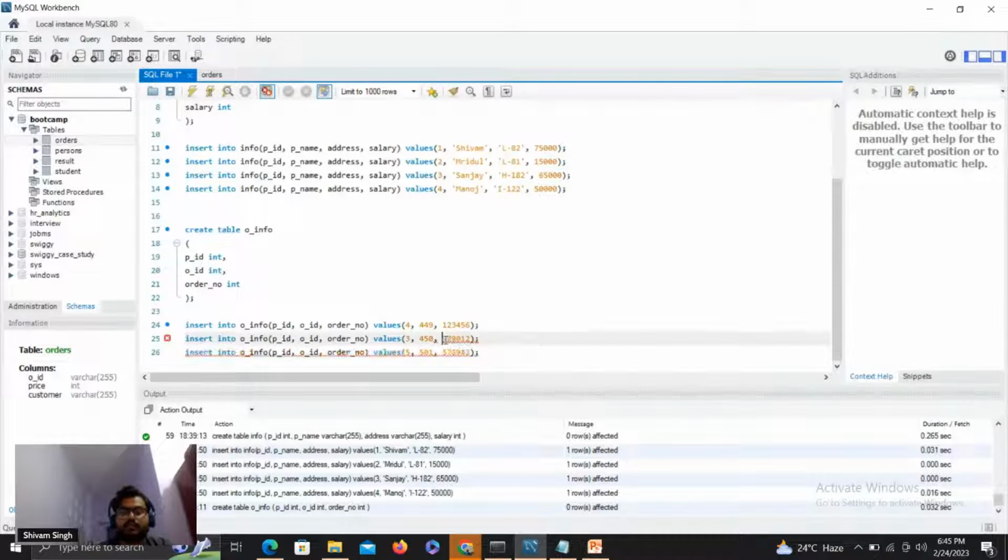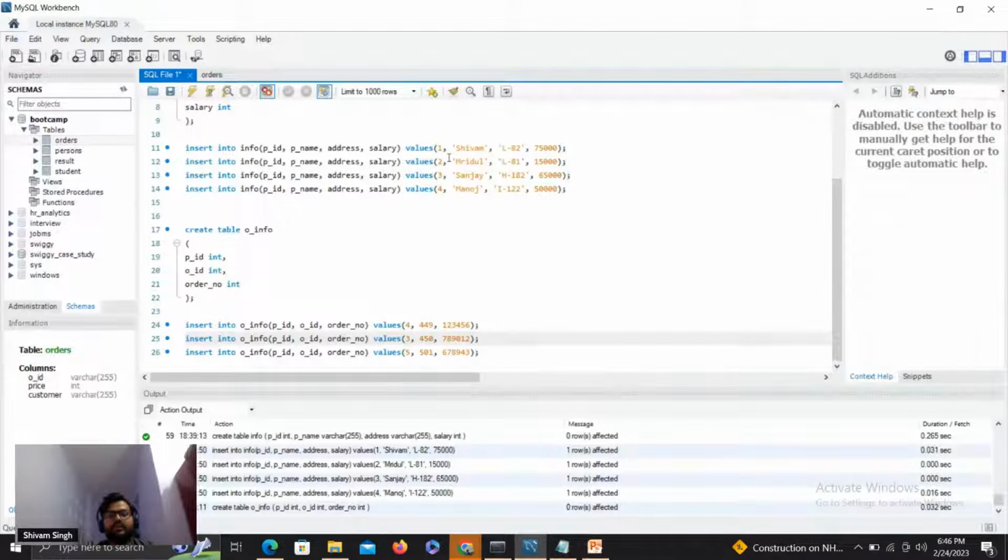And now this is done. Okay, so we have inserted 3 values over here, and now you can see that we have a person ID, PID, and this PID is a common column in both the tables. Because we should have one common column. If I want to join two different tables, there should be at least one common column. So this person ID is the common column, and you can see that I have taken some values which are present over here also. So this 3 and 4 are common in both the tables.